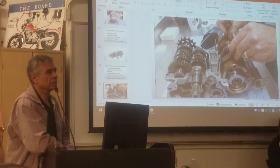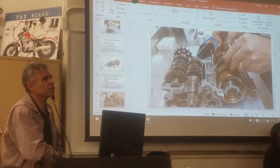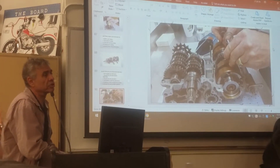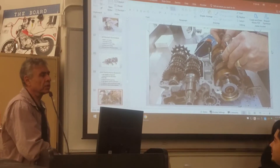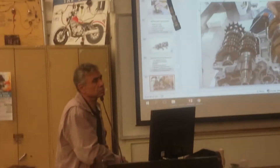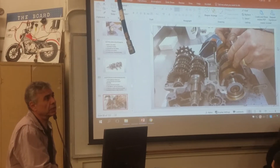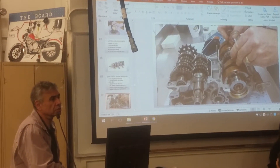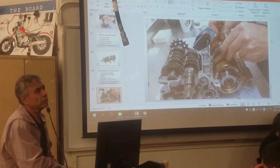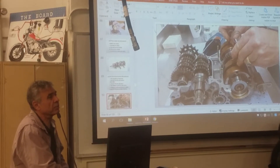On Harley, there's a difference in torque. The torque is not right on Harley — the torque specs are off. Either the torque is missing or there's too much torque. On Japanese bikes, the torque for every bolt is exactly right. That's why Harley can develop leaks and loss of compression. Plus, most people like to go fast on a Harley more than on Japanese bikes, and Harley is not really capable of doing that.